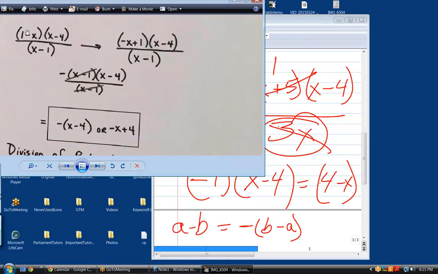Notice what they did with the 1 minus x. They replaced it with a minus x plus 1. Well, that cancels with this x minus 1. Only it doesn't cancel, it becomes a minus 1. I hate the way they did this. The way they showed this to you is extremely confusing. I like your way better. They should have put this negative sign in front of the parentheses, and they should have put this as x minus 1. That's the way to think about it.